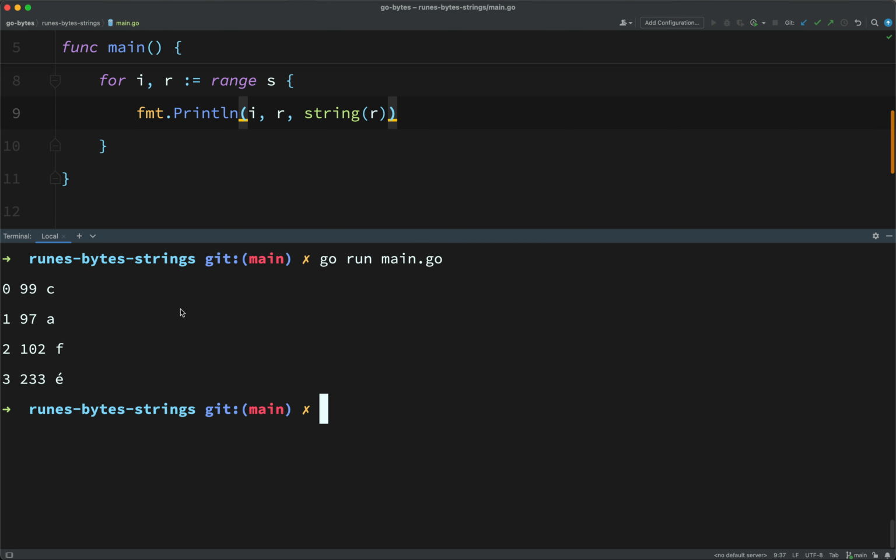And so the one that we're mainly interested in here is we want to know what's happened to that accented E. So this is the rune value. And when we convert that to a string, we now see our accented E. And so the reason why this has worked for us is because range decodes UTF-8 automatically, and this is considered the safest and most common way to work with characters in strings.